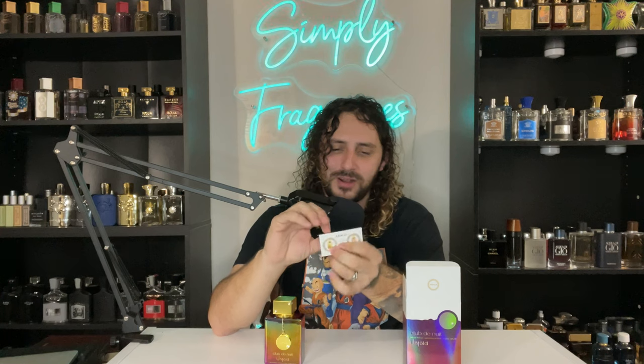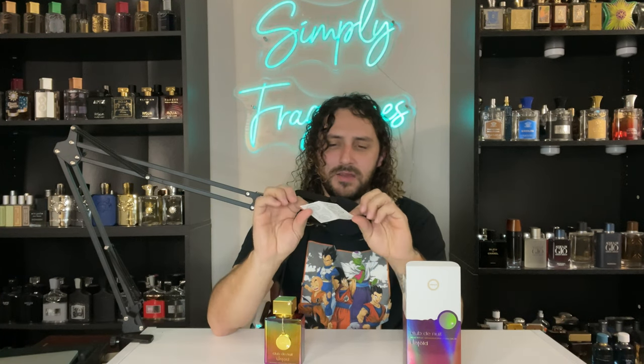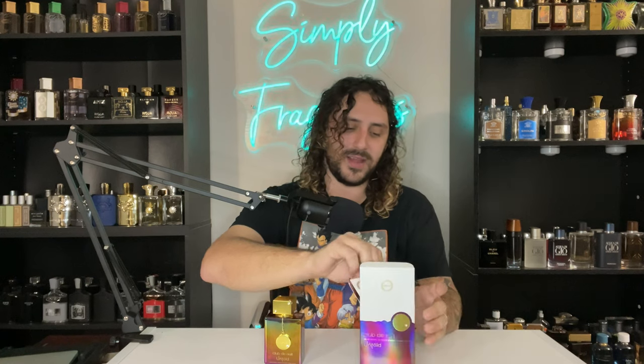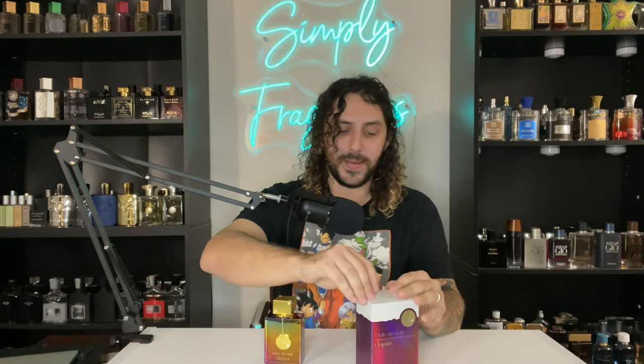But you do get this little card, Armaf. It has four fragrances on there. So some people like that. I'm not the biggest fan of it. I can appreciate it for what it looks like. It looks great, but it's just, in my opinion, stealing. So that's my little tangent. Moving forward with that, let's go ahead and get into the bottle presentation.